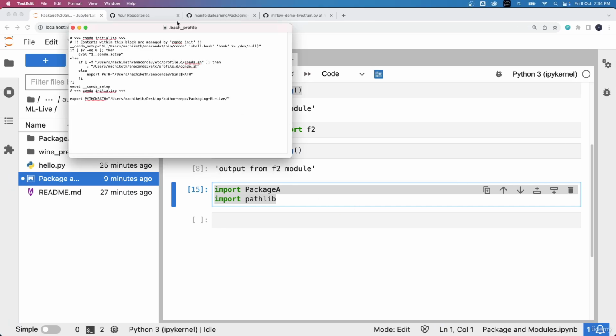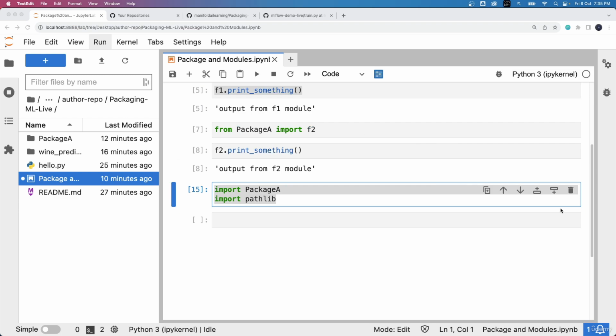If you're working in Mac OS, you have to update this bash_profile file. Okay, that's something that you have to note down. Now if you're working in Windows operating system, you'll have to go to the environment variables, and inside that, just add the folder location where you're trying to create your machine learning model. Just mention that path over there under the Python path. Okay, that's a prerequisite if you want to load this custom module, because we have not installed it. So that's the reason we have to load it in this way.